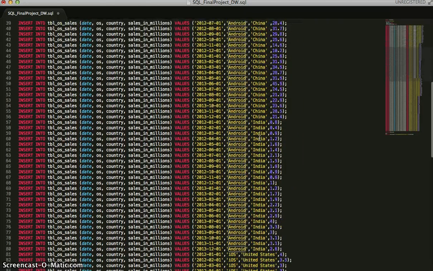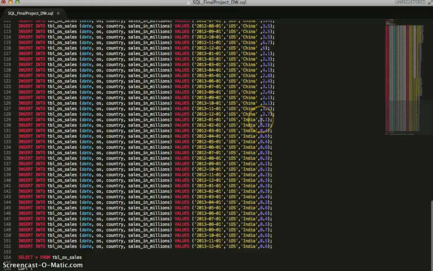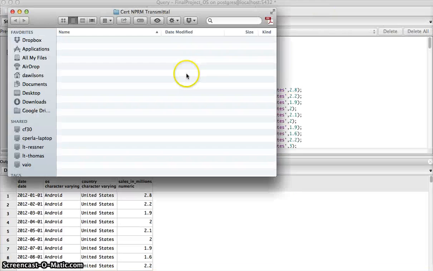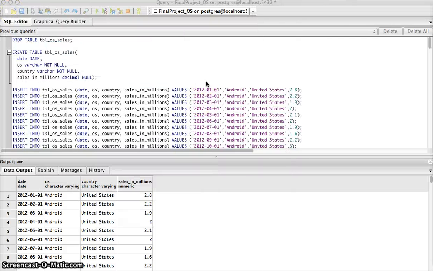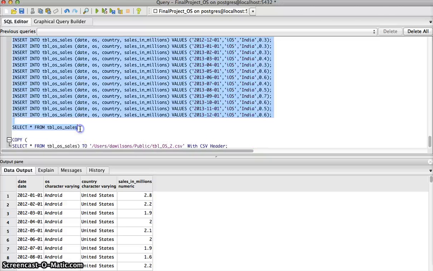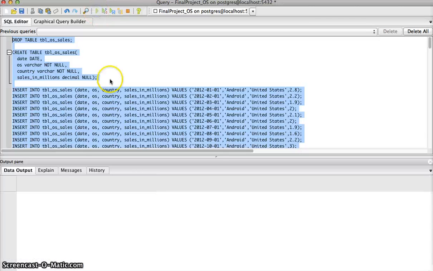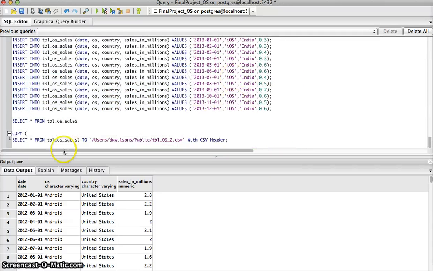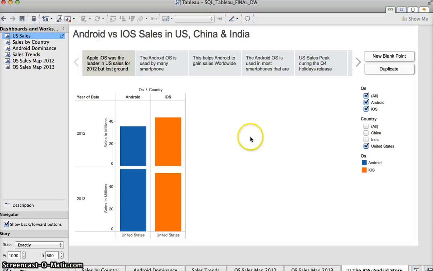It's a really good tool, and so once I have everything that I need in here, I then would take this information and typically copy and paste these things into our SQL editor once we create a database, and then I can highlight all this information and run my query. And you see it just deleted that table, or dropped the table, created a new table with all the information that we had before. And then from here, here's the code to output to a CSV file in my public folder. And then I can connect that data to Tableau.